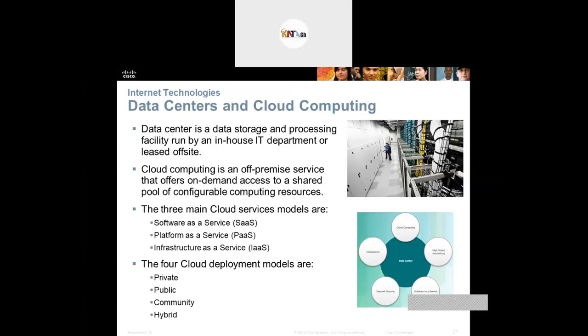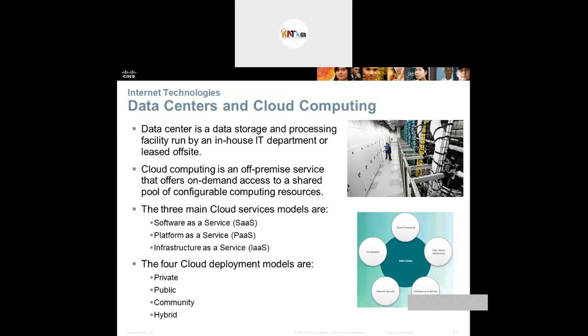It's a category of cloud computing that provides a platform allowing customers to develop, run, and manage applications without the complexity of building and maintaining the infrastructure typically associated with developing and launching an app.